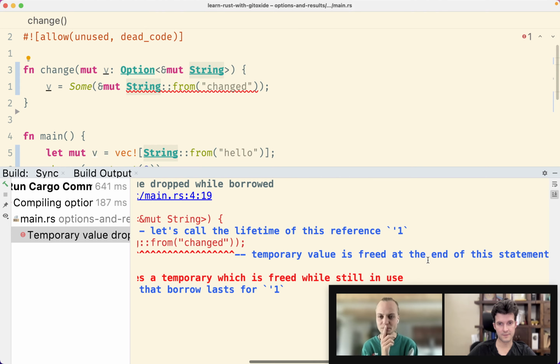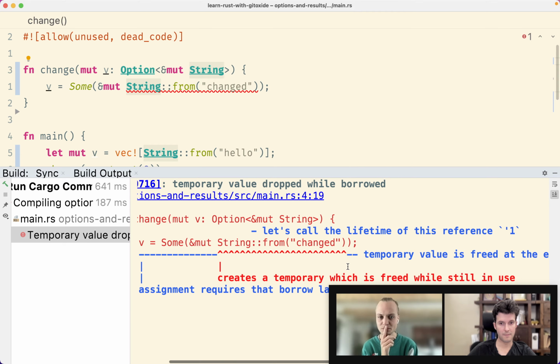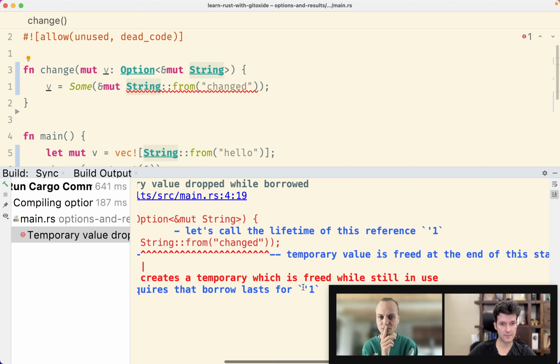And this temporary value here is freed at the end of this statement. But the assignment has to last as long as 1, as long as this borrowed string lives. I can't do that, because that refers to the outer scope, essentially. Yes, that makes sense.